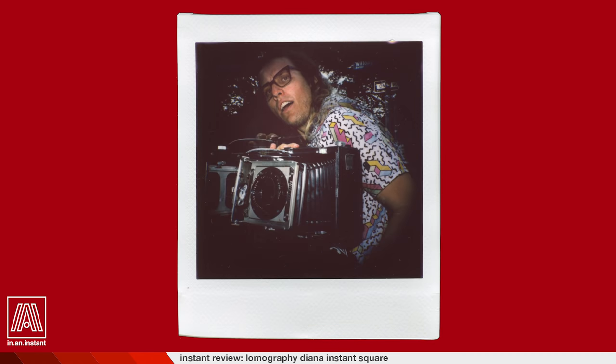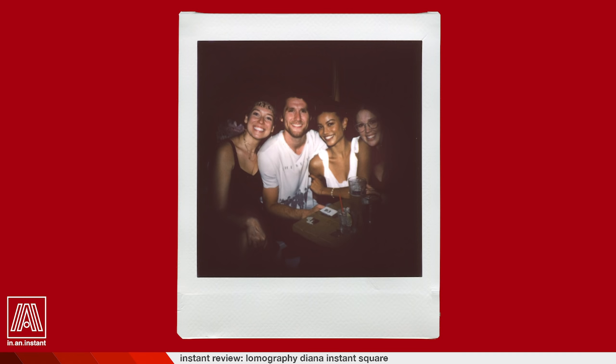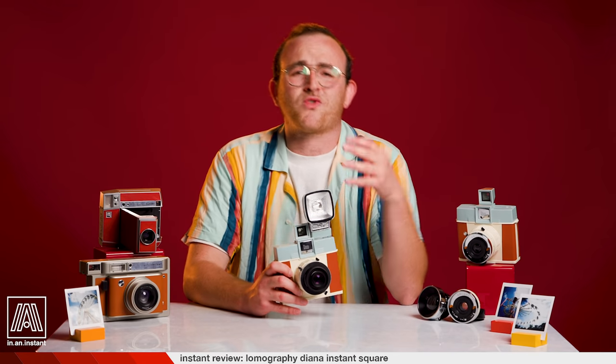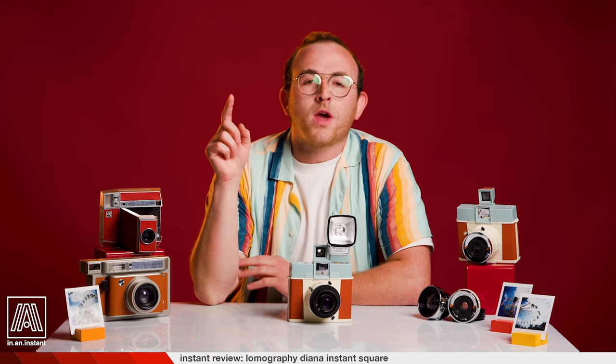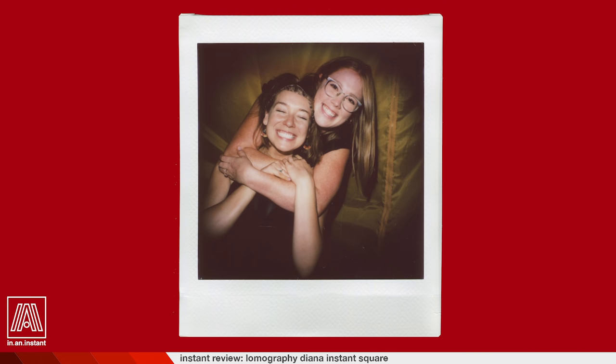Flash can be kind of meh for me in general — I typically light my images pretty carefully. But the dazzling burst this flash provides, plus the vignetting vibe of the photos, is super sweet. And once again, this camera has grabbed me by the lapels and made me feel something I wasn't expecting. Quick tip: when using the flash, choose your aperture based on the distance you are from the subject. If you're right up close, the flash will be strongest, so use f32. But the further you get, start to open up the aperture a little bit to compensate.